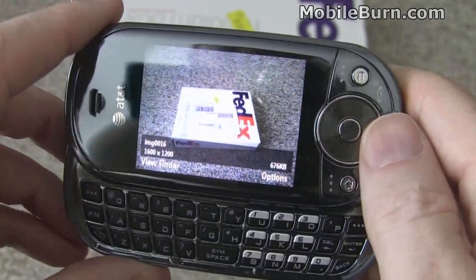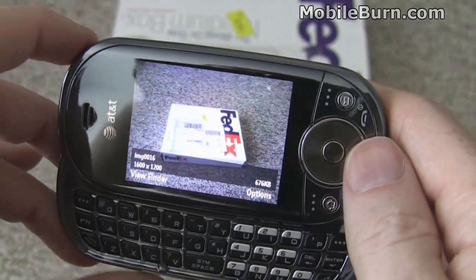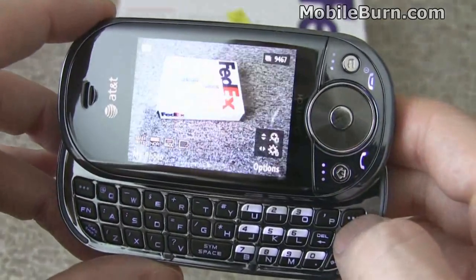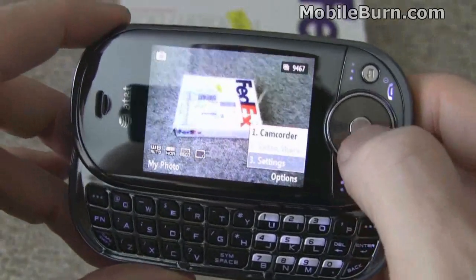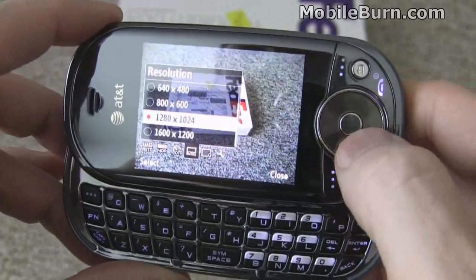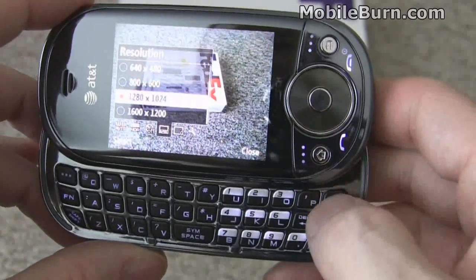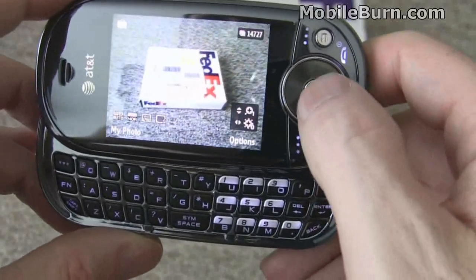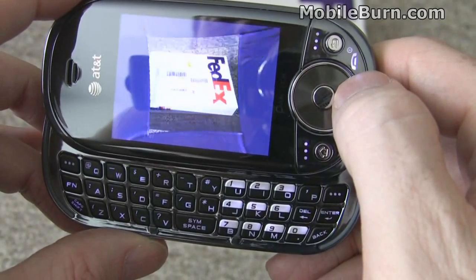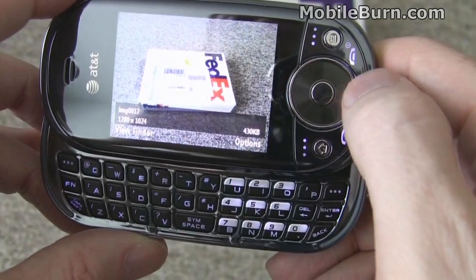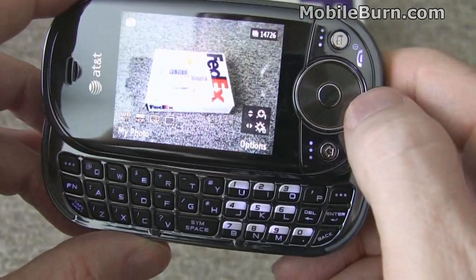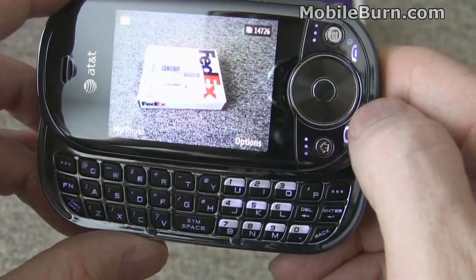Camera works okay for normal pictures with reasonable amount of light, but when you get into shooting with some other settings, let's just change the resolution here, you'll see that it distorts the aspect ratio, which is kind of strange. Take the picture and then look at the shape of the box. You might notice that it changes. It's stretched out vertically, which is kind of weird. But as long as you're shooting in the full 2 megapixel 1600 by 1200 resolution mode, you won't have a problem with that.